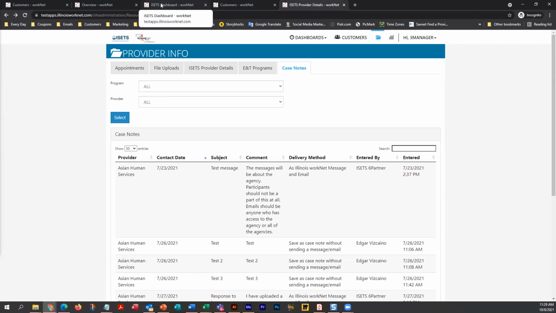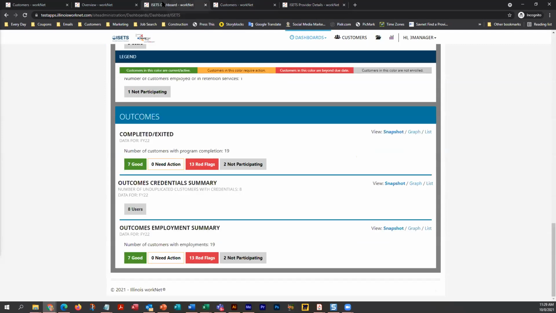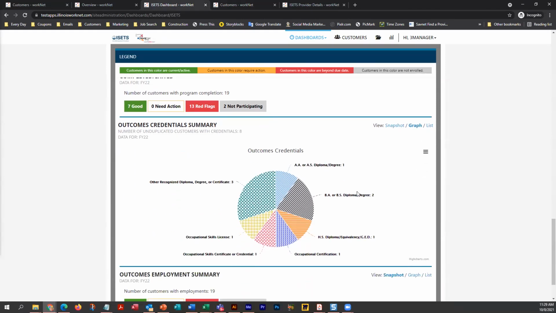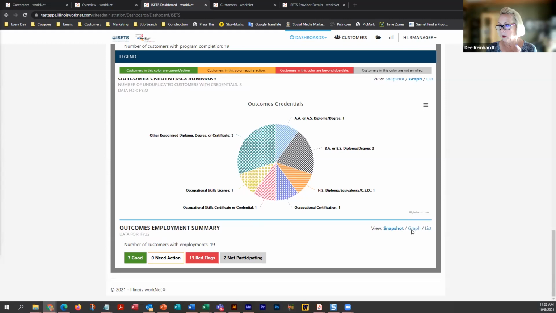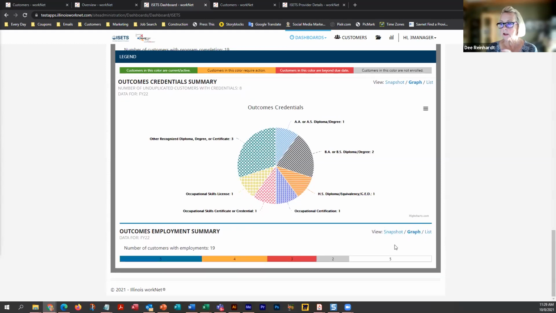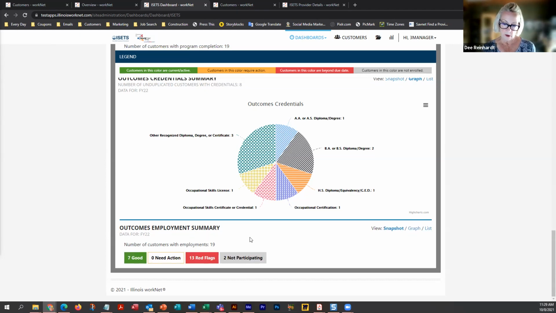But I know we wanted to give you guys that tool so that if we're asking providers to keep an eye on that information, we want you all to have that information as well, so everybody has access to the same information. Oh, here's what I was looking at. This was the credentials. We were also looking at industry under the employment. I think that's where we were planning on putting that, putting the industry in a graph like what I'm showing on the credentials. But I'll make a note and make sure that we get that added.